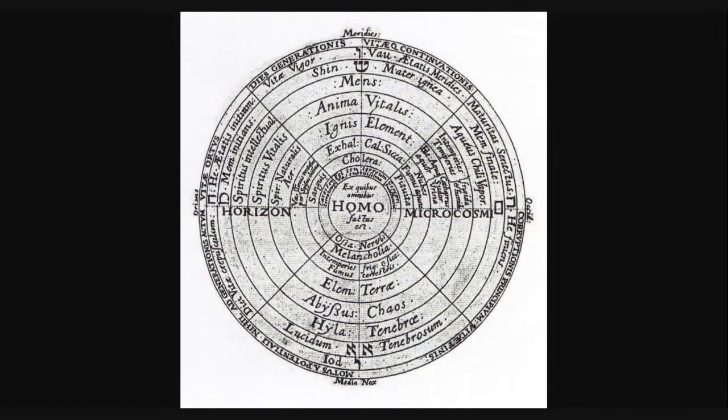And there it is. So now you have the Homo sapiens, or the human, in the center of everything. And if you can see the very small letters here, it has the second layer. You'll see melancholia, choleric, and sanguine, and the phlegmatic. So you have the different personalities as well. And then it goes up into the different elements. You've got the ignis element here, and then we go to the aqua element. But you have the horizon, microcosm, and all these different types of layers that create the human.